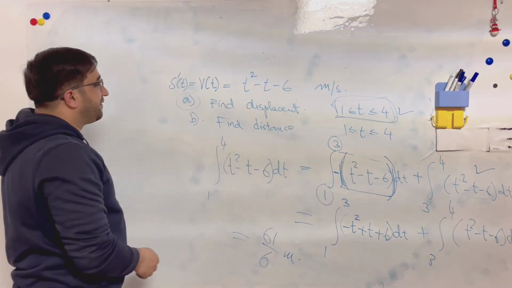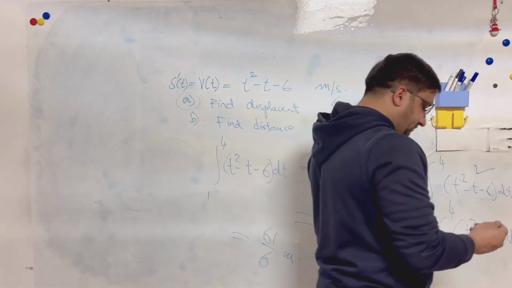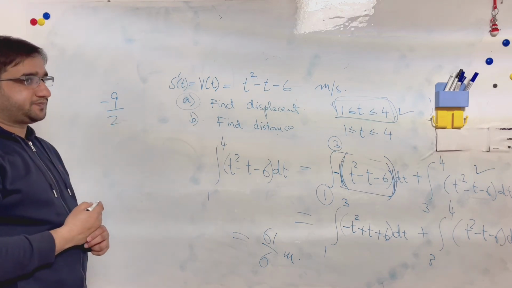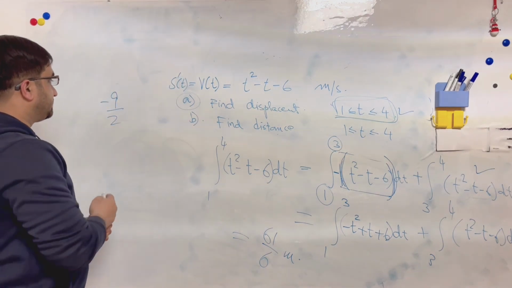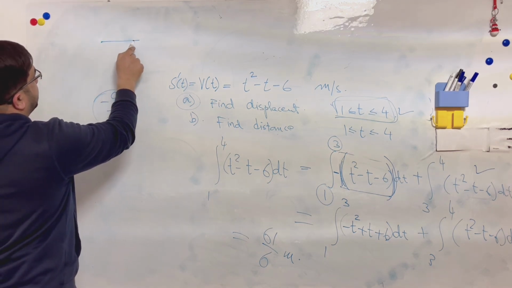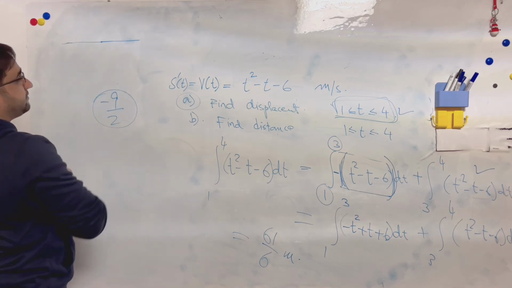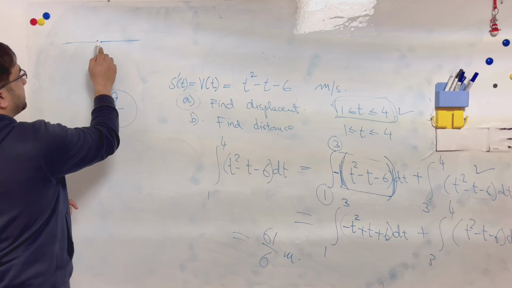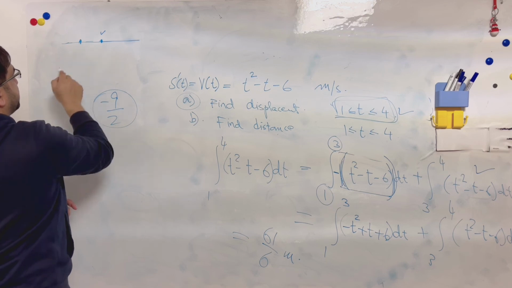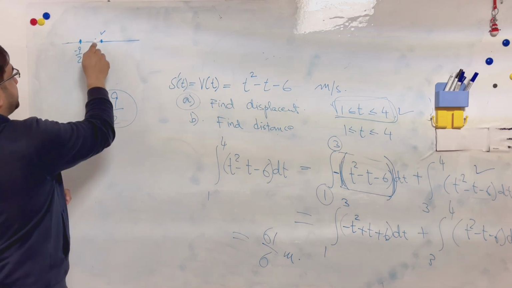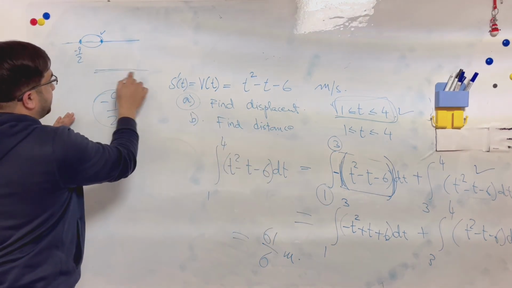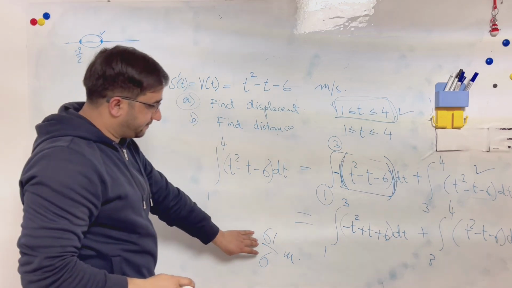Ask me what? Okay. What was the answer for the displacement? Can you write? Minus 9 by 2. So basically, it's a negative answer. How can it be negative? It means maybe the particle while moving here crossed this position towards here. It is moving on the x-axis, so maybe the initial position was this, and the particle also crossed it here, and it reached somewhere here. So this is the position between them. But the total traveling on these fluctuations will always be positive.